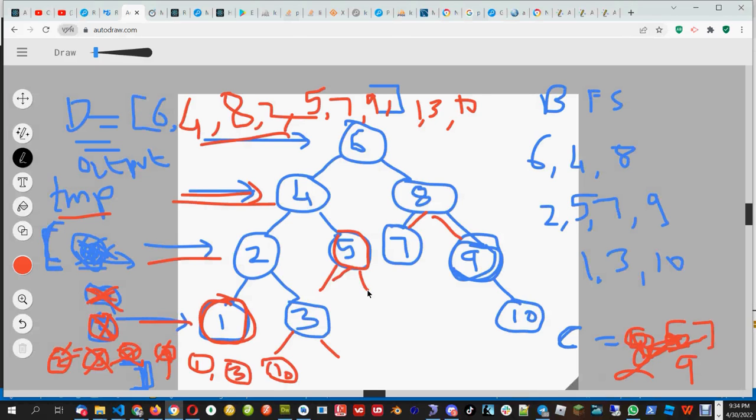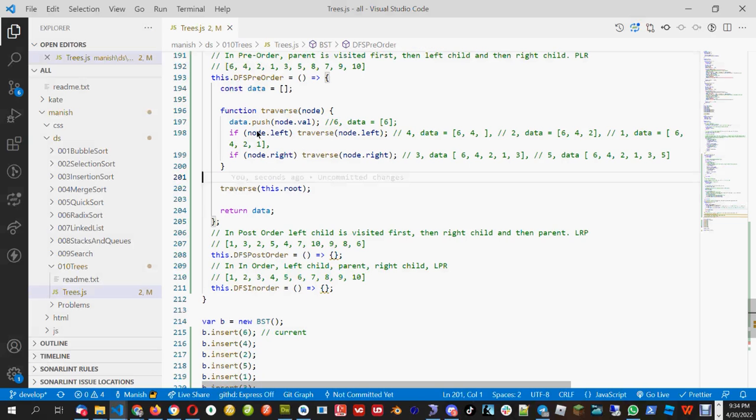Left side of the 5 is nothing, right side of the 5 is nothing. So we are done with the 5. After 5 is done, we will go to the top level of the 4, that is 6. 6 left side is completely done. Then we will go to the right side of the 6.